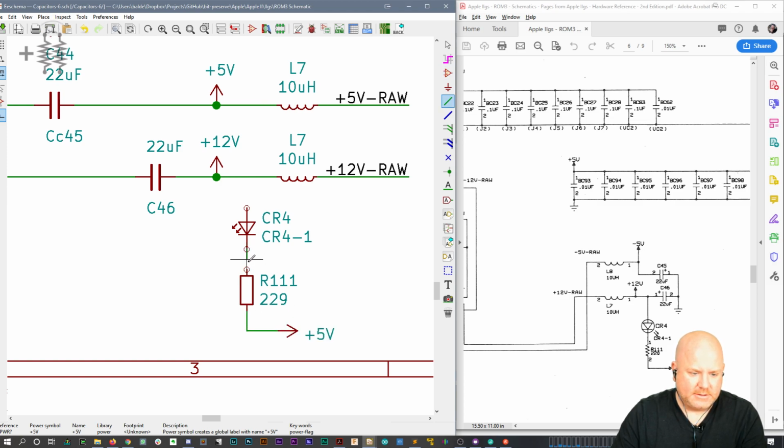So that, I guess that's clever. So they're doing a 7-volt drop. I wonder if the idea here is this single LED will only illuminate if both the 12-volt and 5-volt rails are active. Not sure.